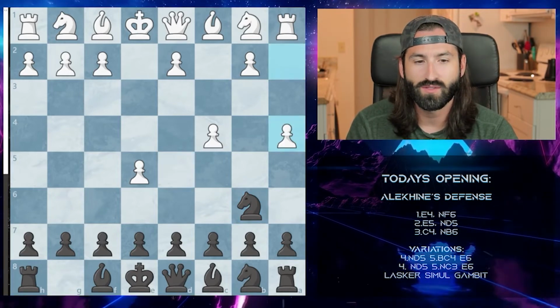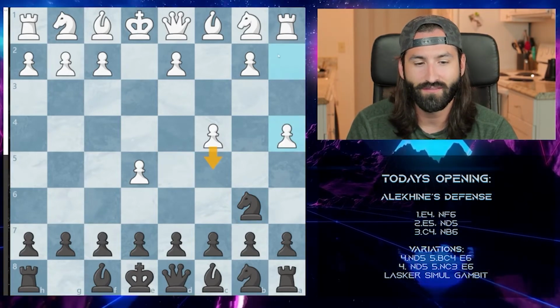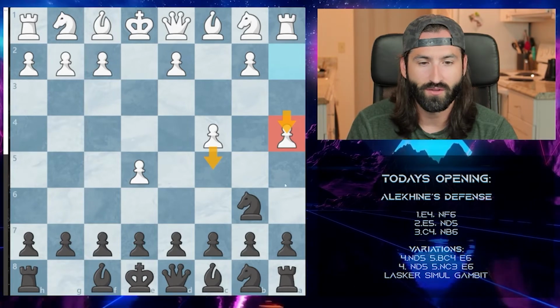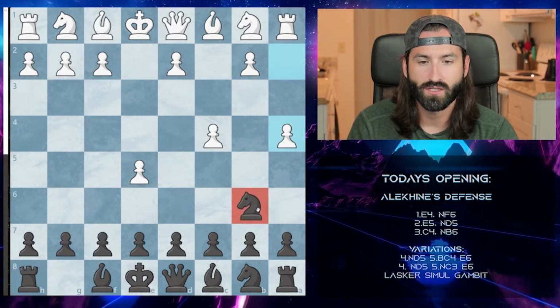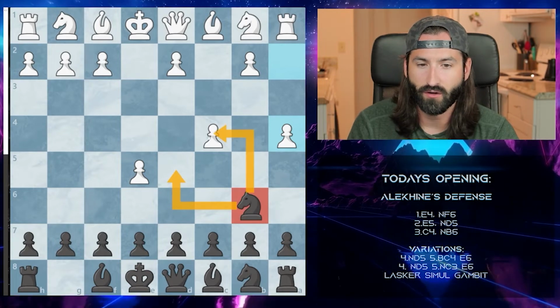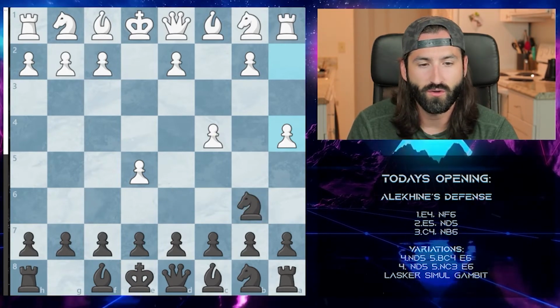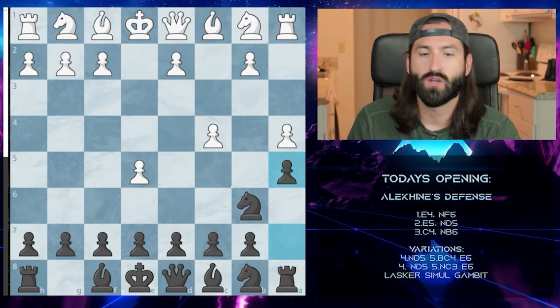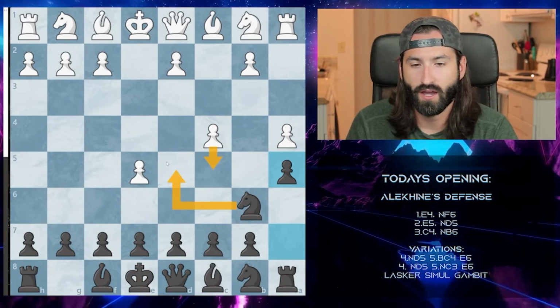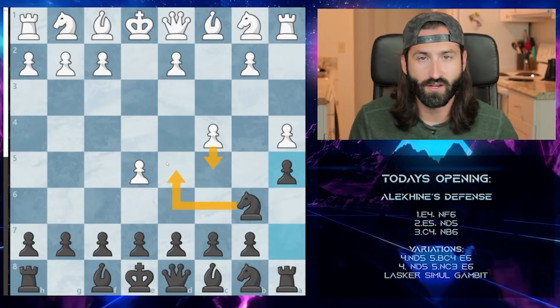And that's what happens when, instead of pushing over here to c5, they push up here to a4, trying to do a double attack on the knight, since there are not a lot of places to go, because the knight will no longer be able to go here or here. So the only thing that we can do as black is just move up to a5 and stop that attack right away. If they then kick over, we move our knight over here to d5, and then we continue with the three variations that we wanted to look at today.